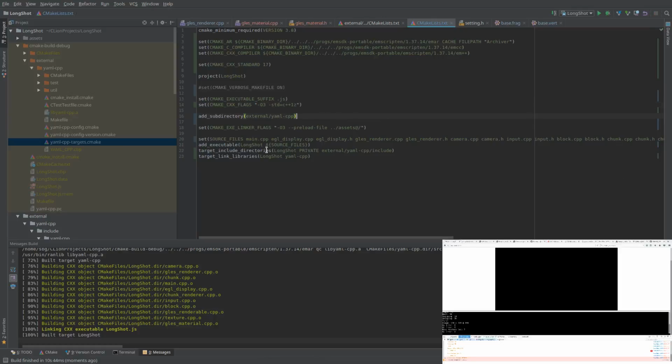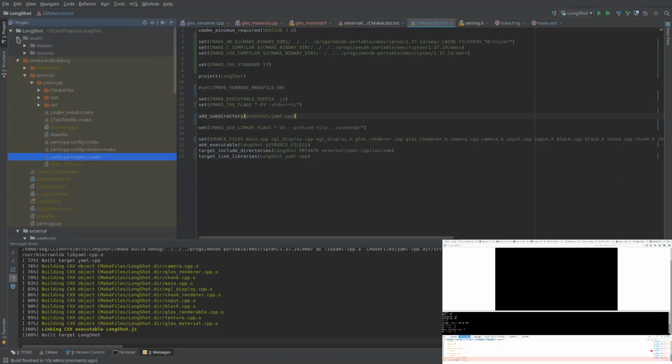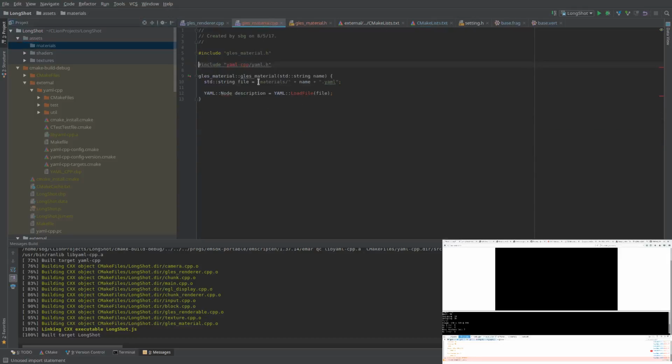So what we want to do is create a folder here called materials, and I've forgotten the S here, so we're just going to rename it to materials, and validate over here. Yep, we're doing materials.